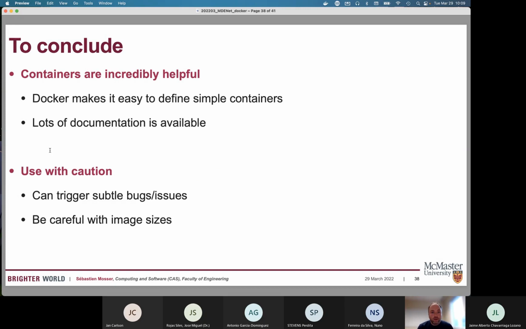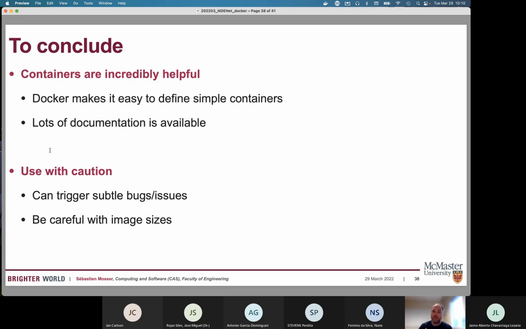So to conclude, containers are incredibly helpful, and Docker makes it kind of easy to define very simple containers. There's also a lot of documentation available on top of Docker, and it is quite comprehensive. You have what is called the Docker Birthday, where each year they provide a new tutorial, Docker 101.